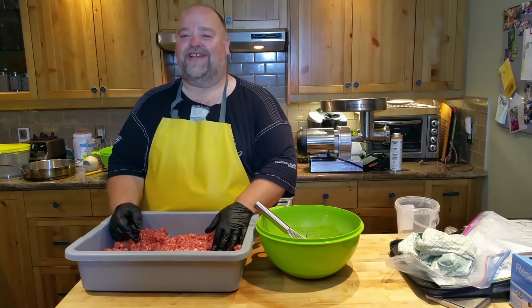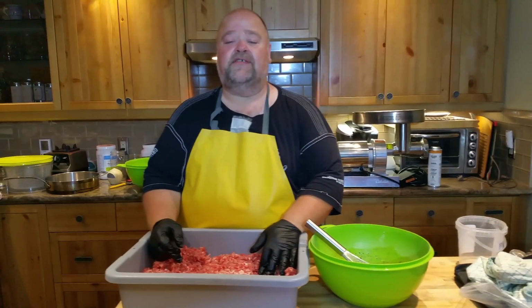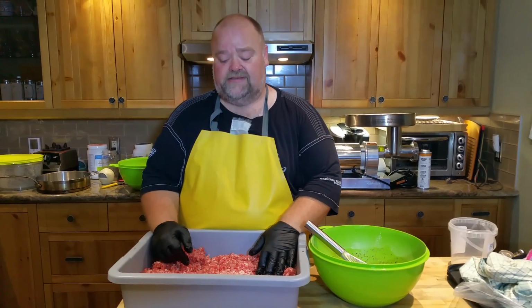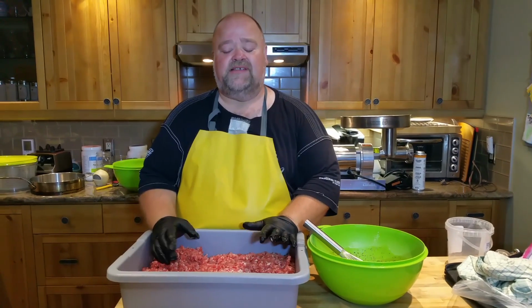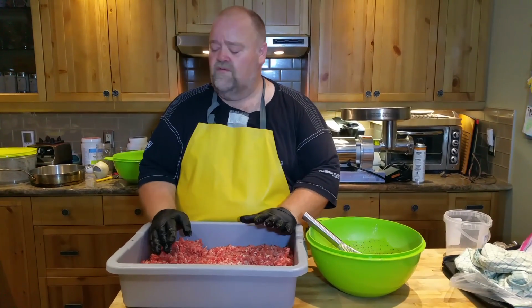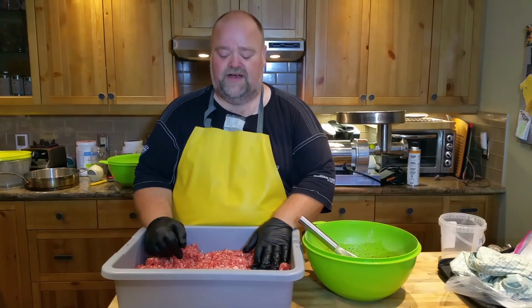All right, we're back. We're going to finish this up now. So we've got all our spices mixed up, and we want to work quick. So I just took this out of the fridge. I can't say enough how important it is that every step you do, make sure that your food is back in the fridge. If you do one step, stick it back in the fridge. Just keep it cold as possible.